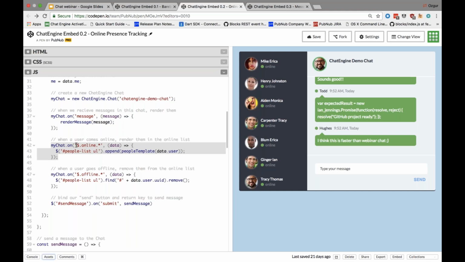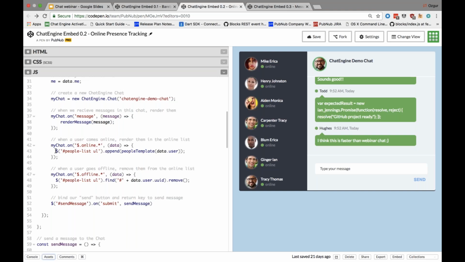And the event we want to listen to when we're tracking online user list is all the events under the system event online. So let me give you actually a bit more detail. All the events that start with $ are system events. $.online is a group of events that include connect, disconnect, and a couple other events. And when we use the wildcard notation, we're listening for all the events in regards to users coming online.